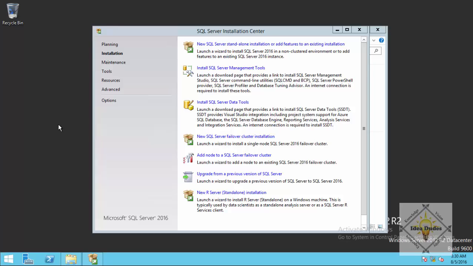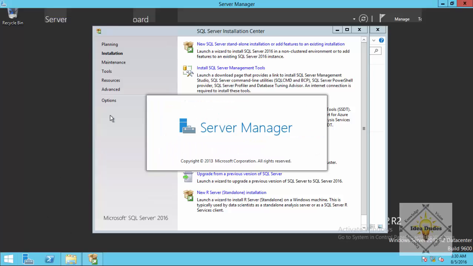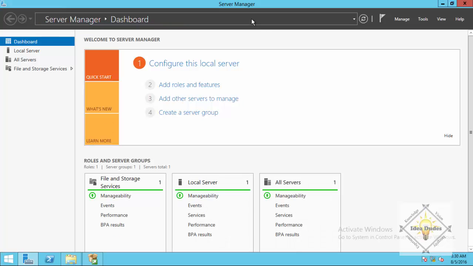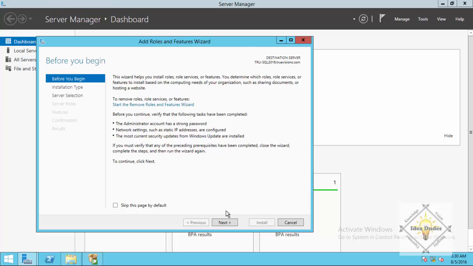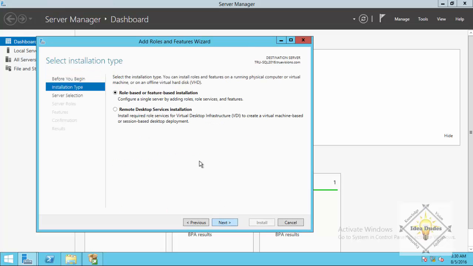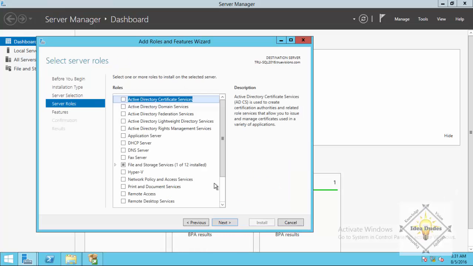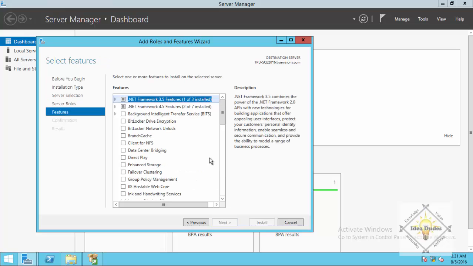Now the first thing you have to do is make sure that you have .NET 3.5 already installed before you start the installation, because if you don't, it's going to error out. So you'll see that I've already installed it, but we'll just take a look real quick. When you're installing .NET 3.5, you need to make sure that you have an alternate source for the actual install, because it's not part of the binaries that are right there. So you can see that I already have 3.5 installed.